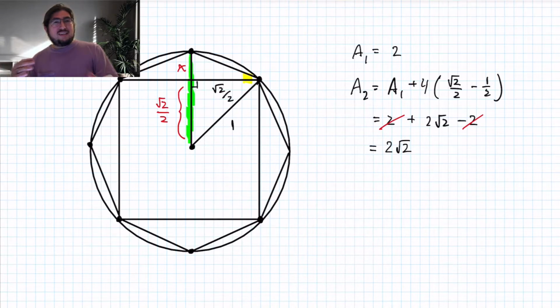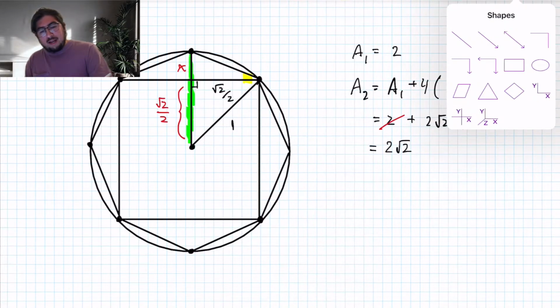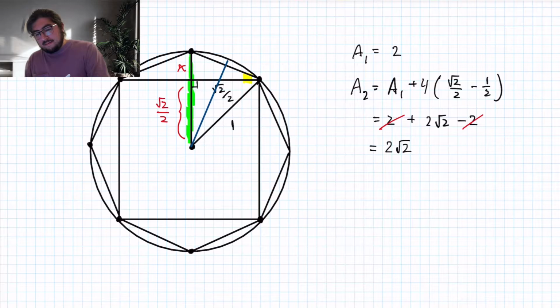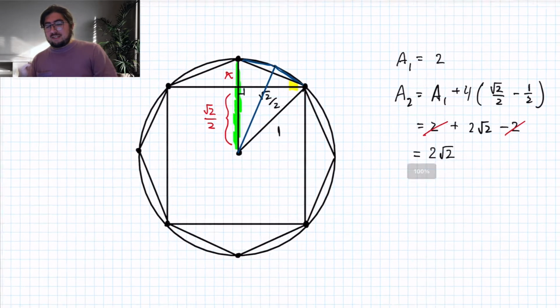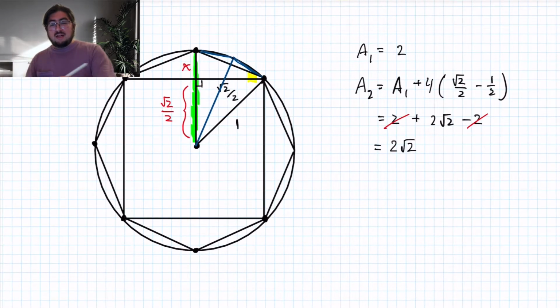Now we're going to do, what do you think? We're going to extend this even further into a 16-sided polygon, otherwise known as a 16-gon. Now to do that, we're going to have to zoom in on one of these triangular sectors and basically create a new perpendicular bisector from which we'll be making our new sides, one there and one there. It's really tiny to see. In fact, this new polygon will have an area even closer to pi, but still not quite close enough. It's going to be like 3 point, maybe 1. I think it's 3.0 actually. I'm not quite too sure. I forget the exact values. But it doesn't matter. The point is we're getting closer and closer to pi.